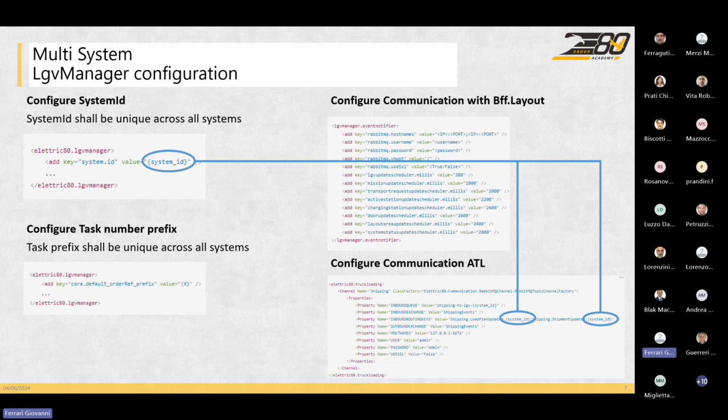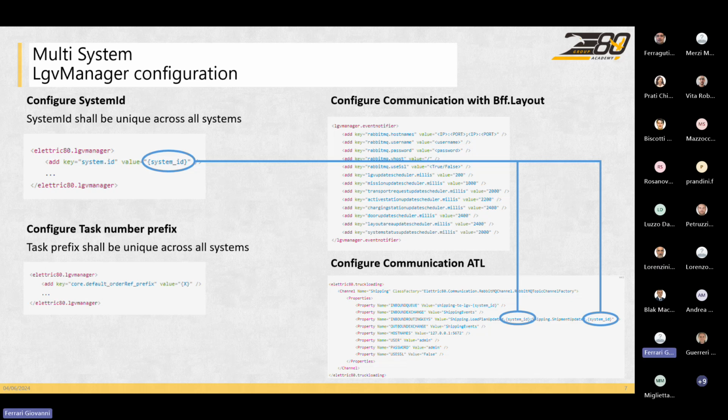And we wanted to avoid, for example, the situation where the BFF layout tries to retrieve data from a system, but the system is not alive. And so the BFF layout has to wait till the HTTP or the WCF timeout before returning an error. Okay, so we wanted to make this process more robust and simpler.